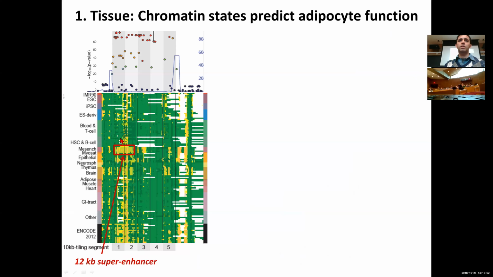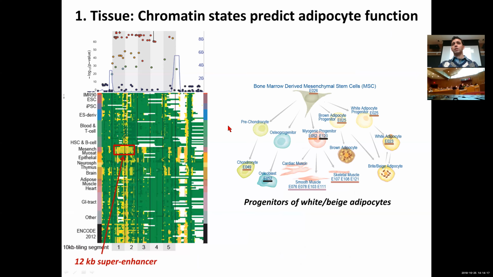And this region was not active in brain as many people had hypothesized. Many people thought that this FTO locus might be acting to control your appetite, your choice of foods, or whether you're going to go to the gym or lay down. And in fact, this was not acting in the brain. It was acting specifically in the fat tissue, in pre-adipocytes. These are the cells that give rise to your white fat cells and your beige fat cells.